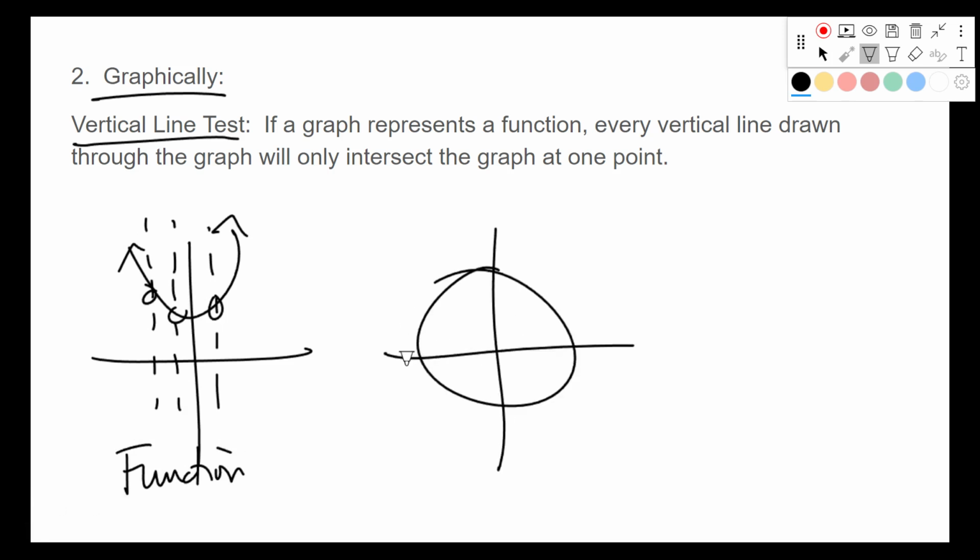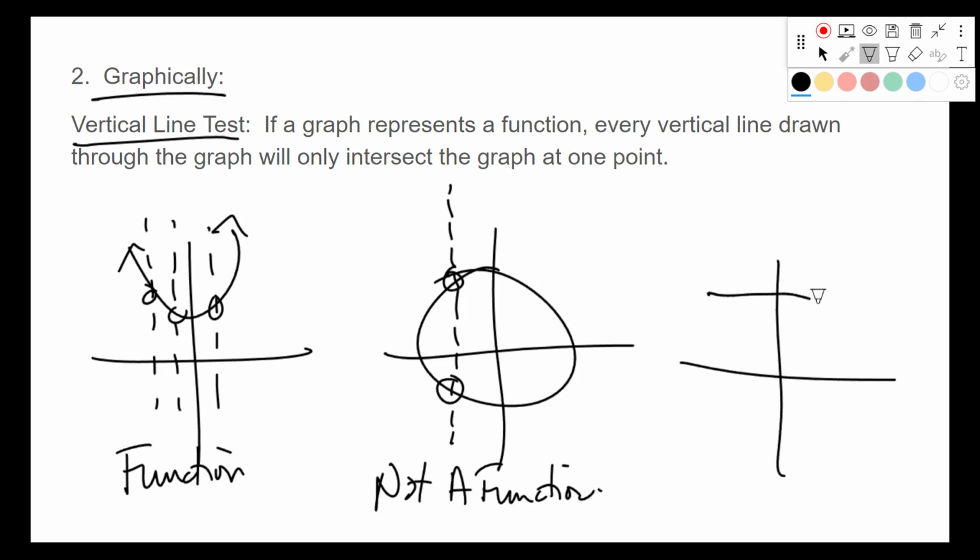If I gave you a circle and said, is it a function? You would say, well, here's a vertical line. It touches the graph more than once. It touches it twice. So this is not a function. It fails the vertical line test. Okay? If I were to draw for you whatever this is, a Z or an S or something, remember, all you need is one vertical line to touch the graph more than once, and it's not a function. So if I were to draw a vertical line here, 1, 2, 3 times, that's not a function.